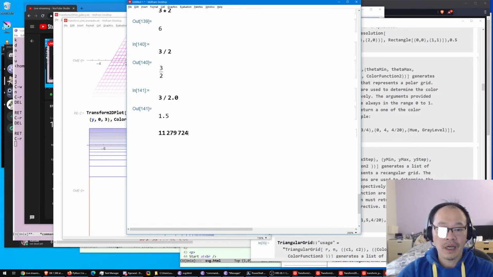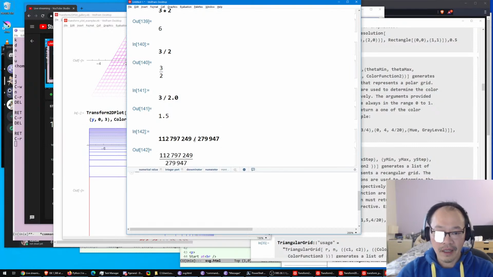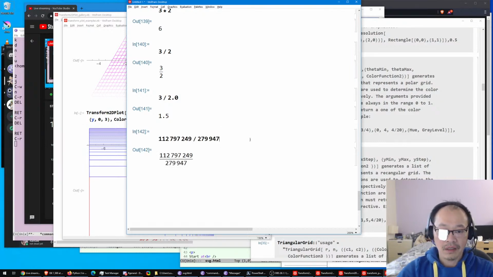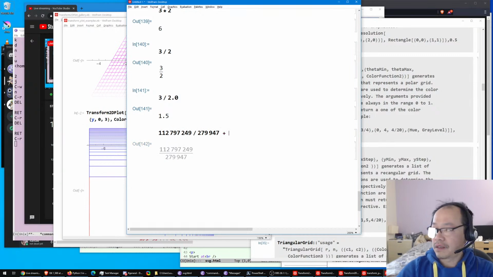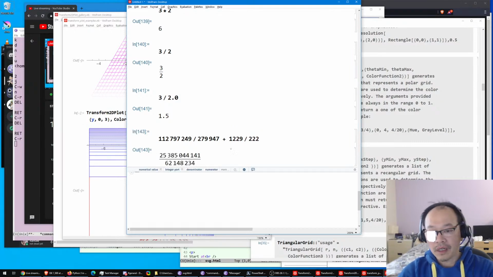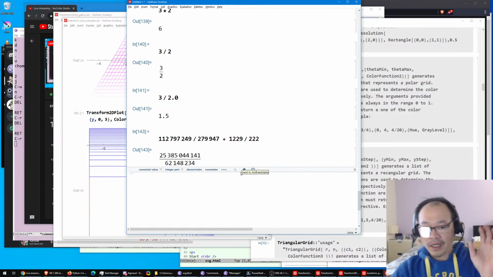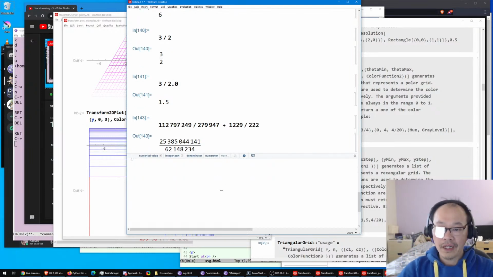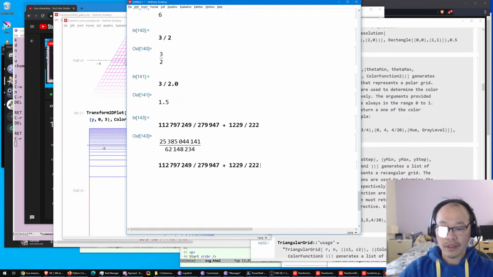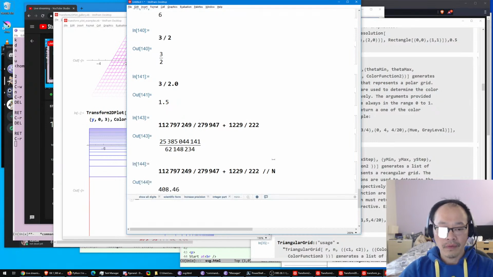So you could have a big number divided by something, then it returns just that. And you can add another random number divided by a random number, then you get a symbolic form.